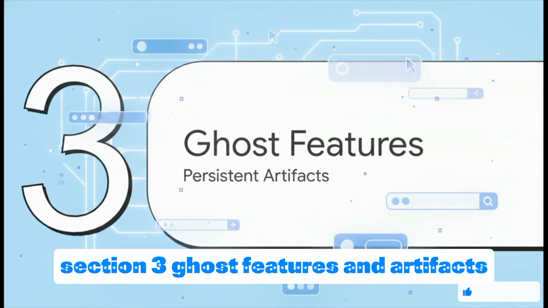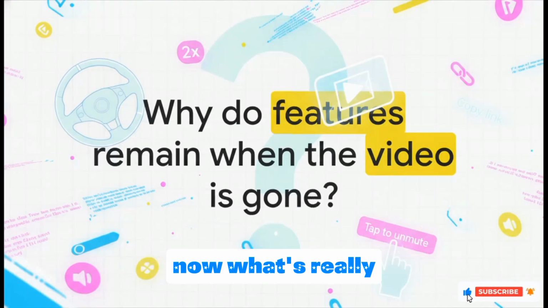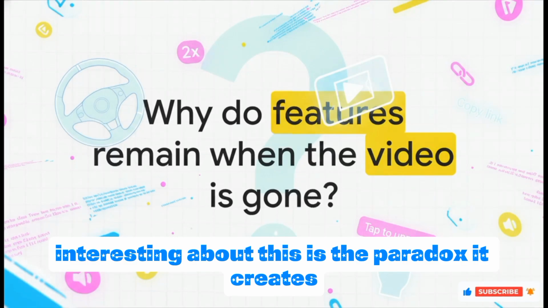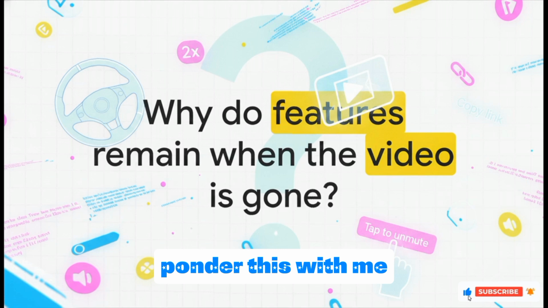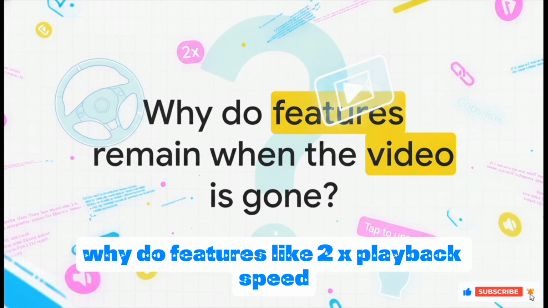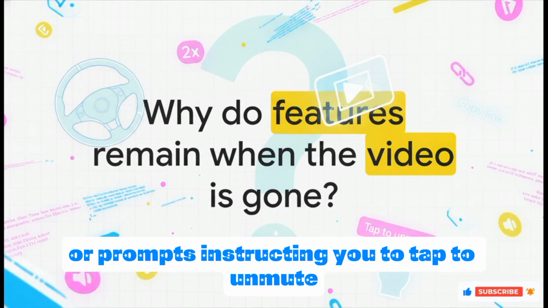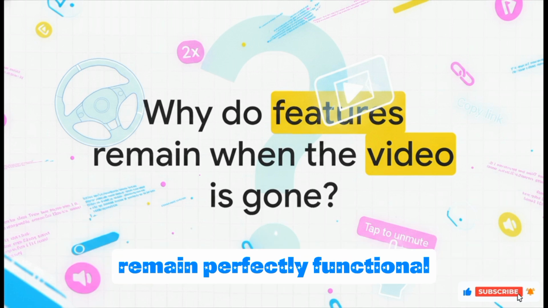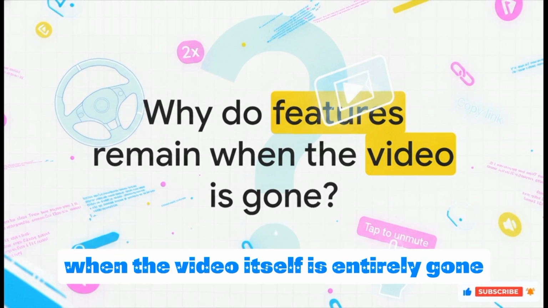Section 3. Ghost Features and Artifacts. Now, what's really interesting about this is the paradox it creates. Ponder this with me. Why do features like 2x playback speed, or prompts instructing you to tap to unmute, or even a copy link button, remain perfectly functional when the video itself is entirely gone?